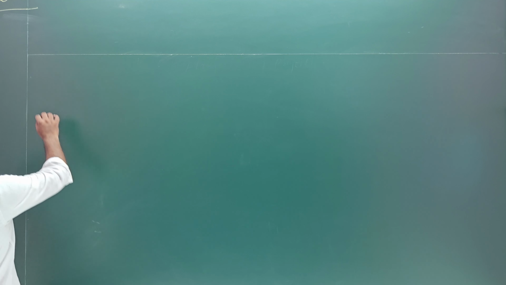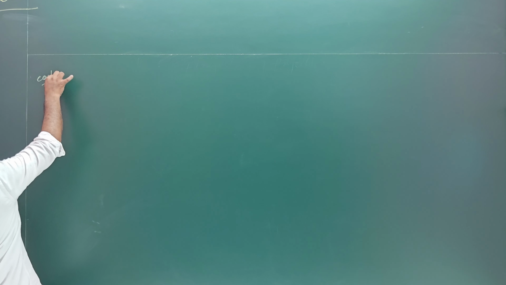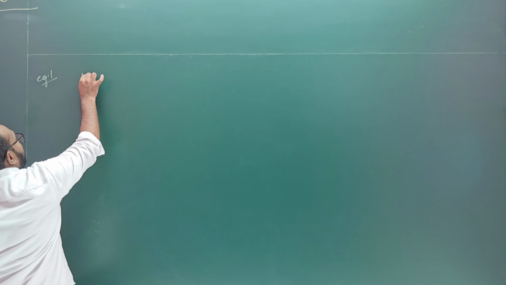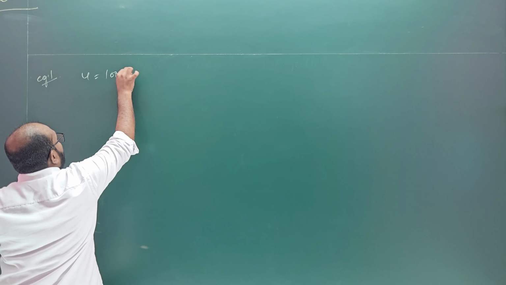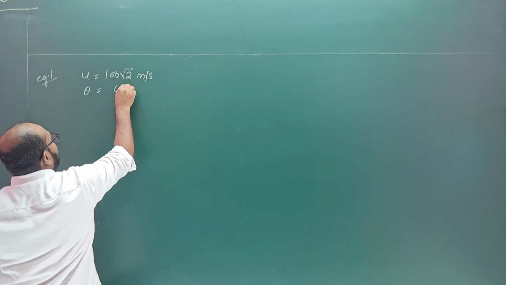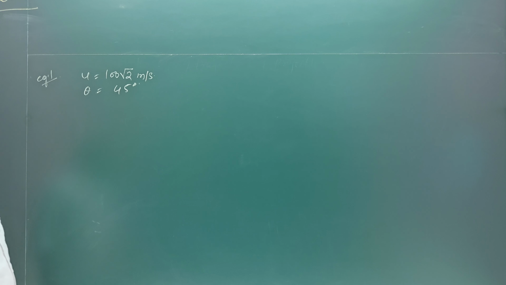Let us try to have some examples on this equation of trajectory. They generally don't ask, but that will provide you the practice. Consider u is equal to 100 root 2 meter per second, and theta is given, let's say 45 degree. Stop writing it, just listen to me. I have to finish this in only 2 minutes. So u is 100 root 2 meter per second, theta is equal to 45 degree. All you need to substitute in the equation of trajectory.